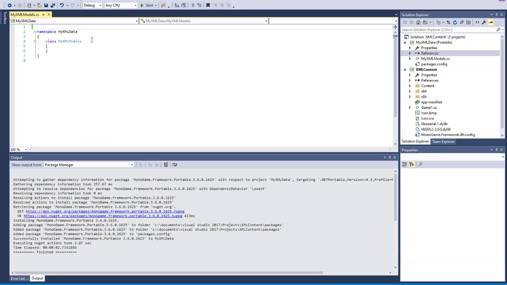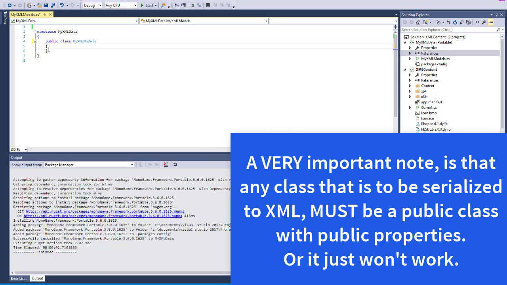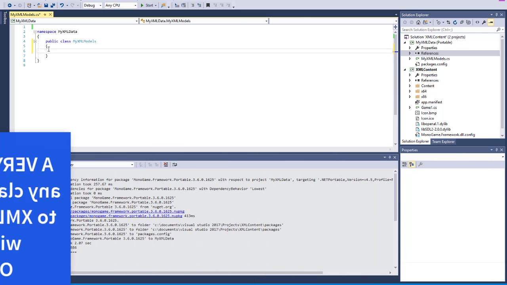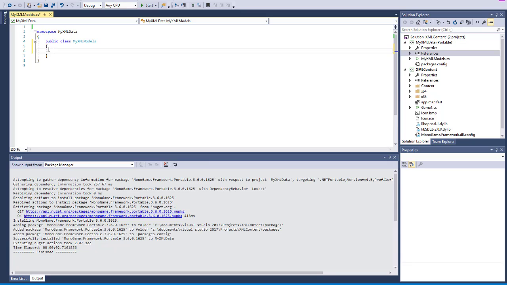But anyway, here I've got my class. First thing you have to do is make sure it's public, because if you're using XML serialization, everything must be public because it's public data. If you need functions to work on this data, keep those in your project, because that's how you're going to interact with them later on. You can always write extension methods, or you can even write the functions in here, but again, it's down to you what you want.